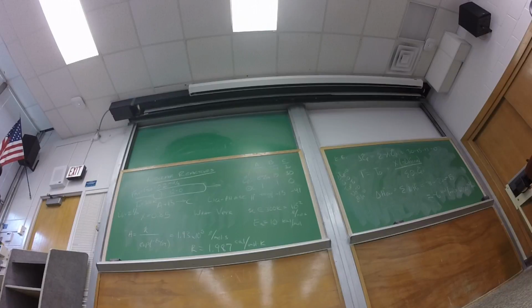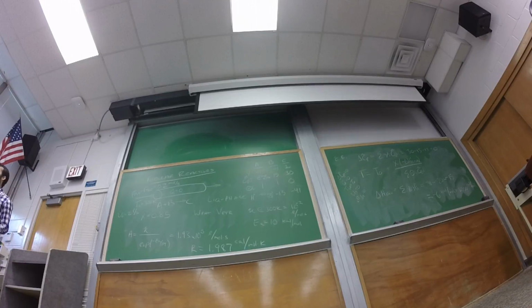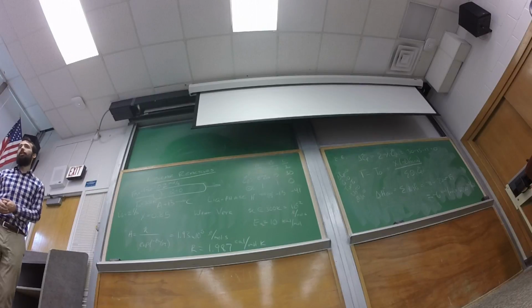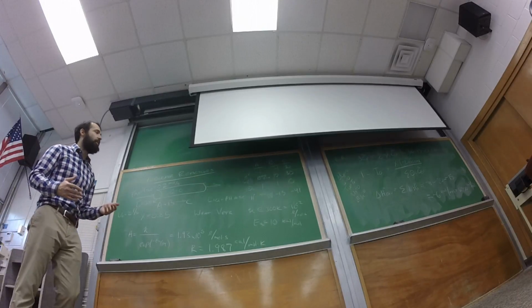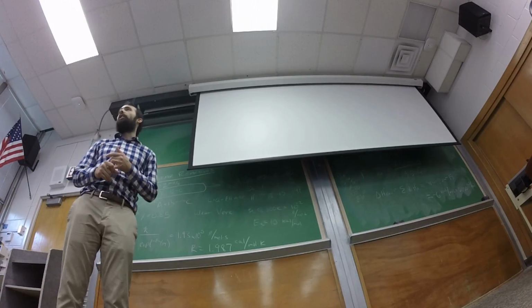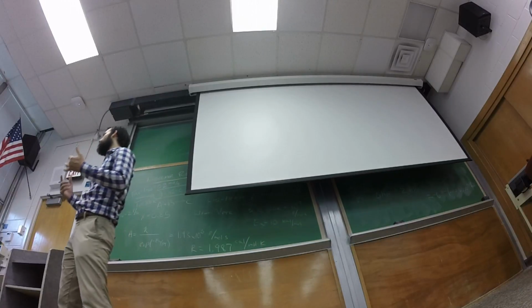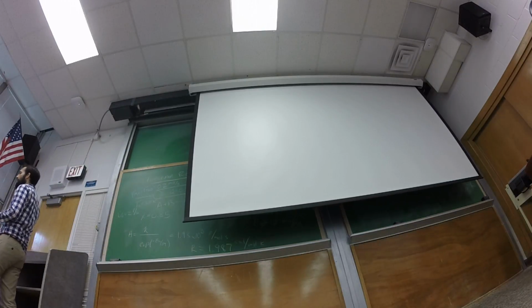I think you guys will actually have this on one of the homeworks that I'm assigning today. It's going to be the same problem. So you'll actually have to do it, rather than just watch. All right, so we're not going to be going through how to set up the spreadsheet. We've done that. All I'm going to show you now is the completed spreadsheet, and we'll talk about how temperature changes along the bed of the reactor, how we would expect it to change, and that kind of stuff.